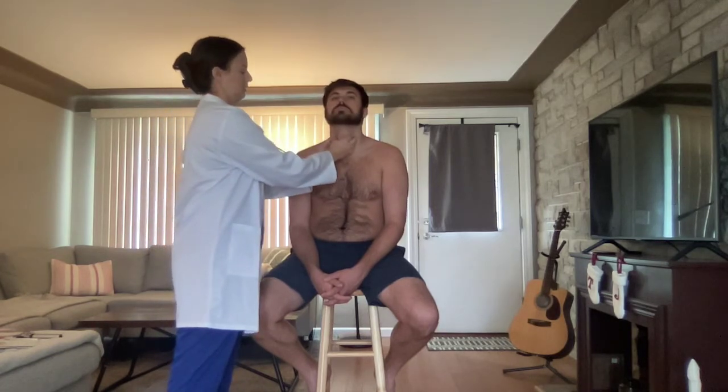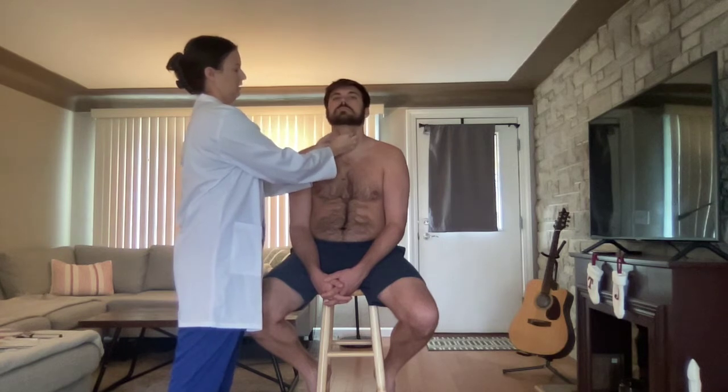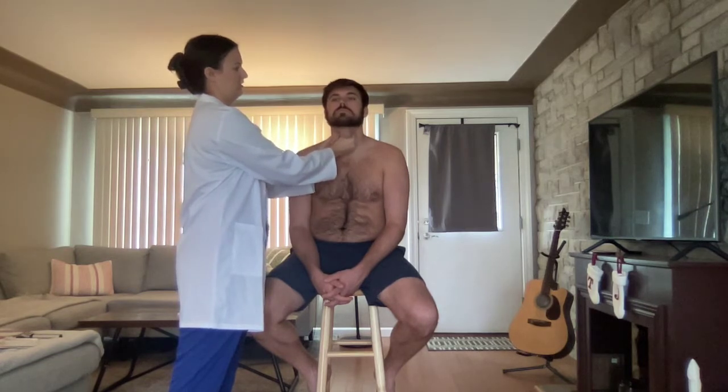So next I'm going to palpate a couple different things on your neck. We'll start with the trachea. I'm just making sure it's nice and midline. Feels good. And next I'm going to feel your thyroid, kind of on either side of the trachea. Feels nice and smooth. I don't feel any nodules. Is that tender at all? Nope. Okay, it does not feel enlarged.